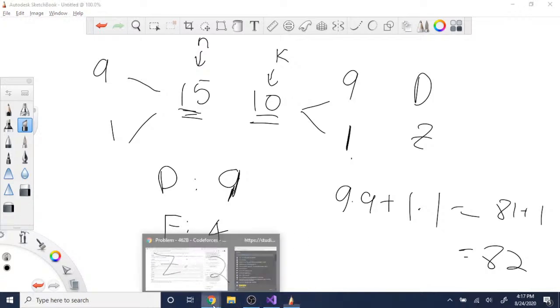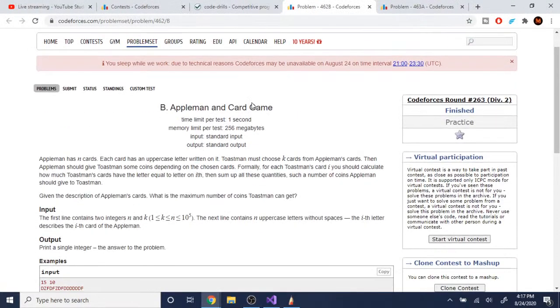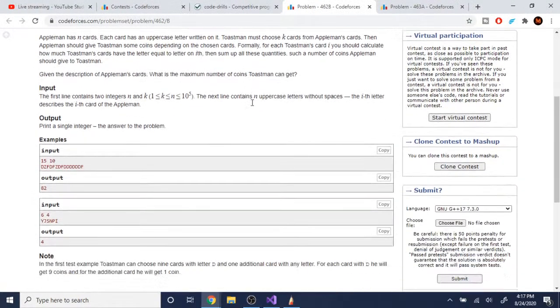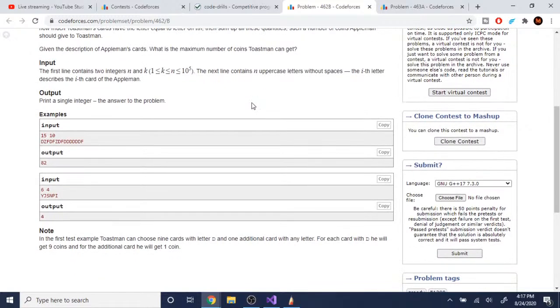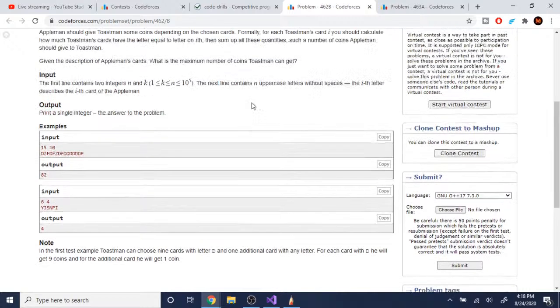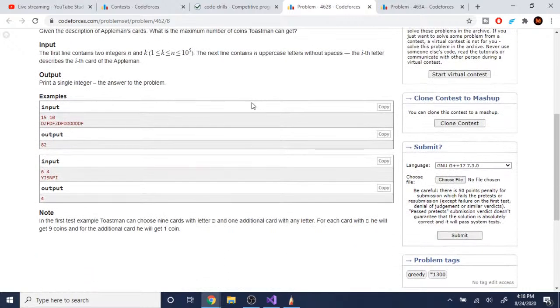So let's go back to here. I think I get it. What if we just keep a track of the number of occurrences for each letter, and then we do the thing. But before we start getting too cocky, let's look at the next test case.